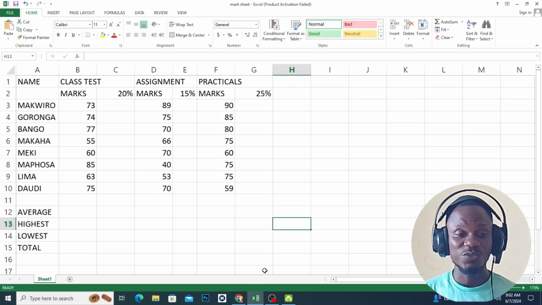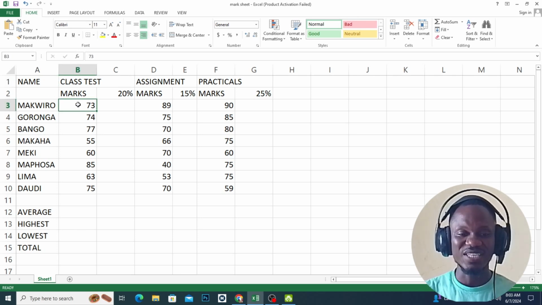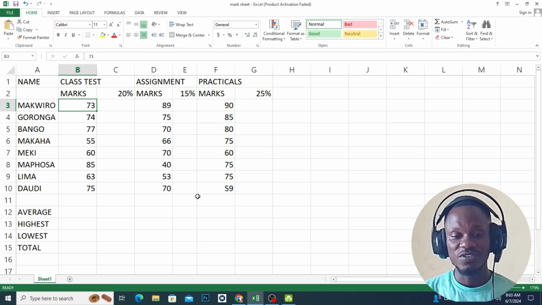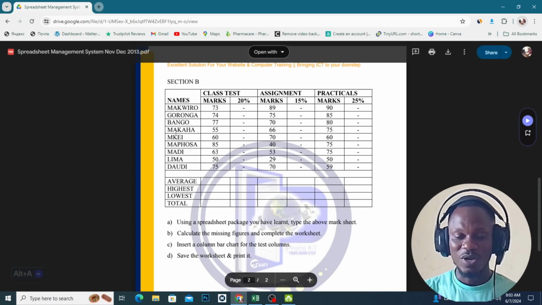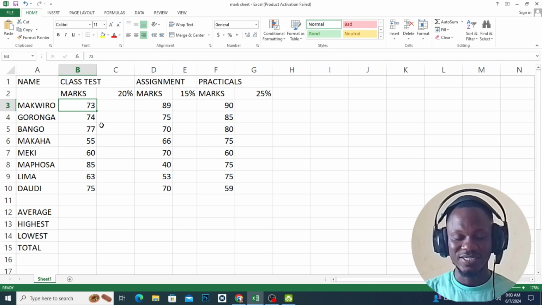Okay, welcome back. As we are back now, as you can see, this is my Excel sheet. You can also do that: go there and just enter your labels and values. Remember, in Excel we learned that texts are known as labels, whilst numbers are known as values. Now, without wasting my time, let us go ahead to format this whole work to fit what is here, just like that. So let's look at how to format this worksheet to depict what is in the question.